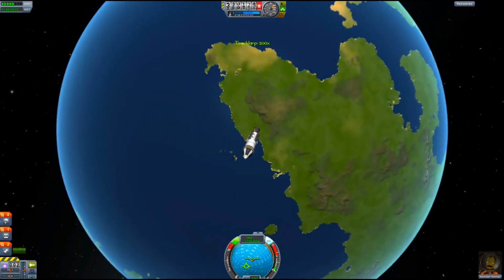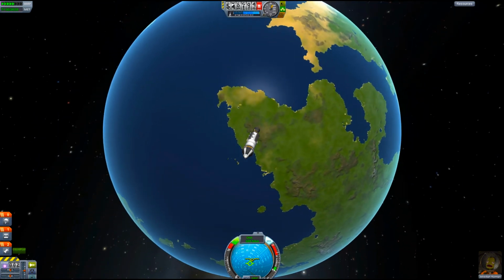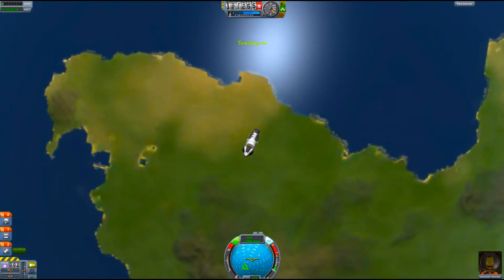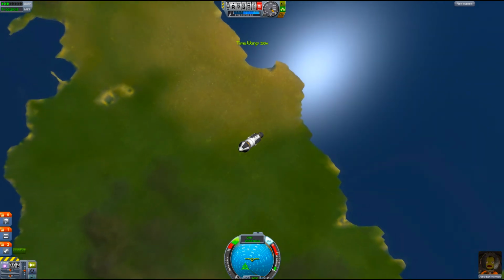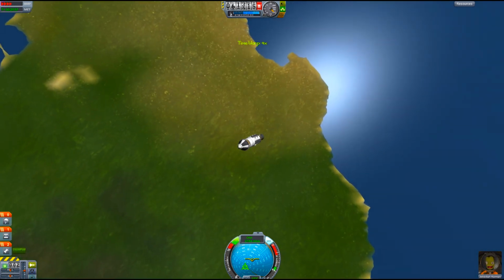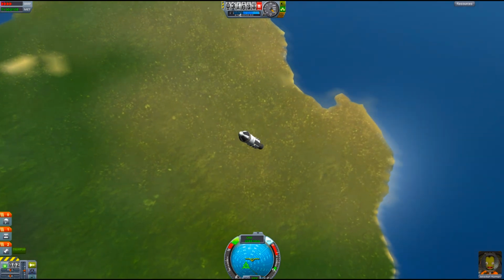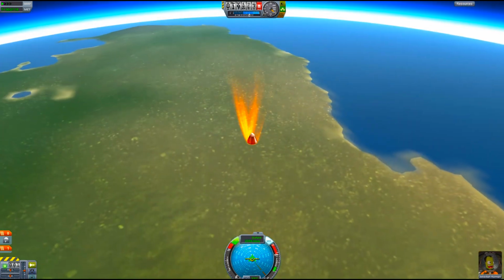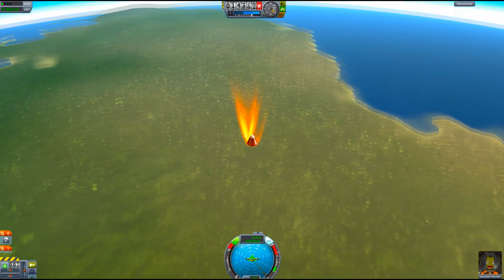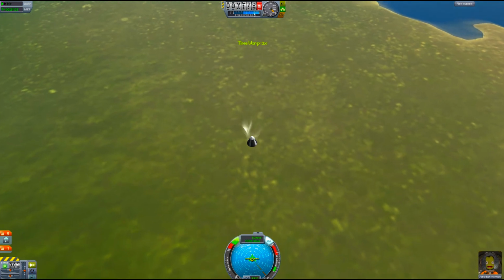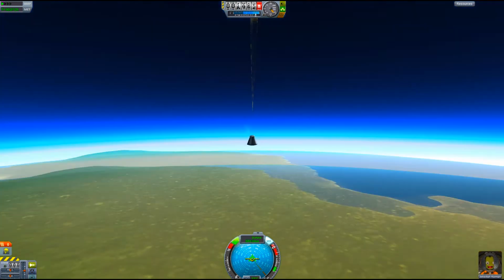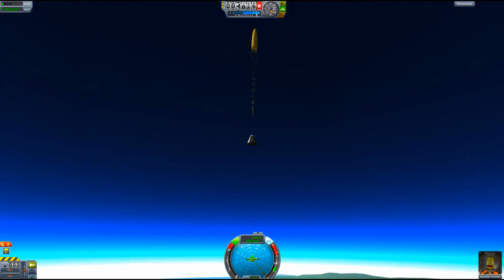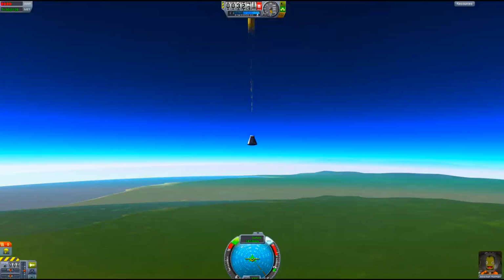We will get very, very far from the planet, but still have enough to get us back home. We may land in some water. Oh no, it doesn't look like we will. And so coming back into the atmosphere, detach our stuff. And there we go. So let's wait for our parachute to deploy here. Should deploy at about 500 meters or so.